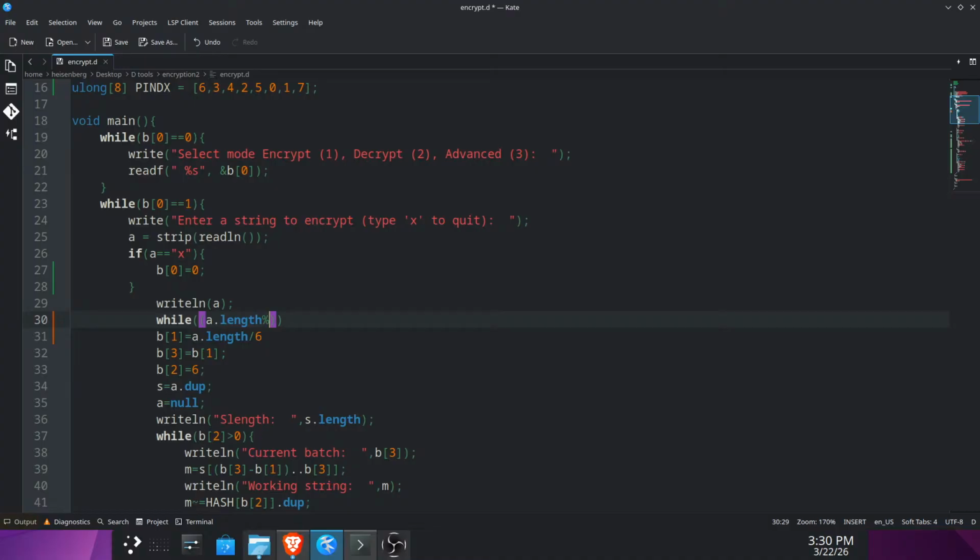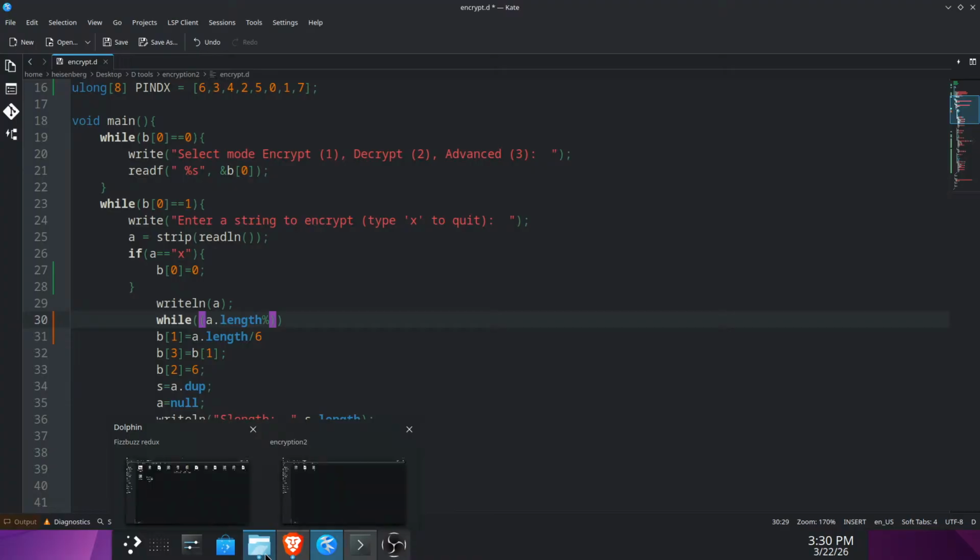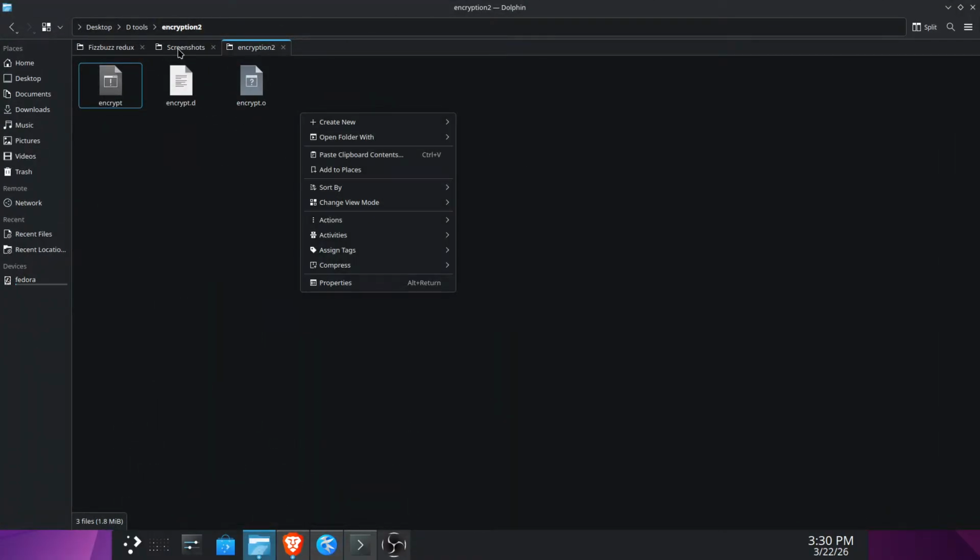This will be the safety feature. So percent is a modulus, and what that means is it will give you basically a whole number, or it won't give you anything. If it gives you nothing, that means it's accurate. I want to test this because I really am unconfident in my modulus capabilities.